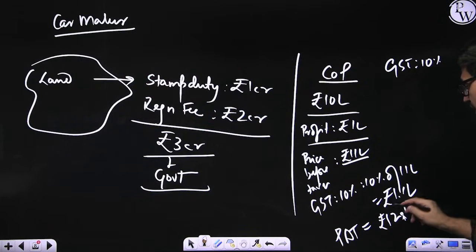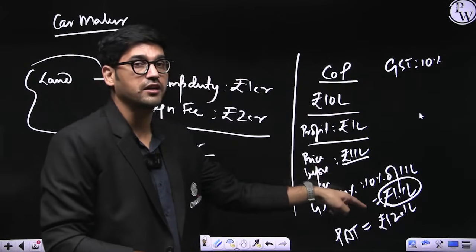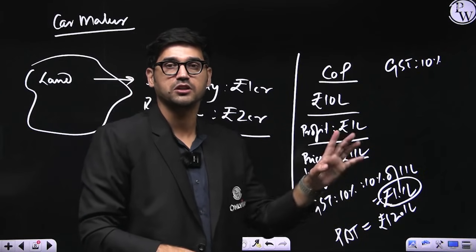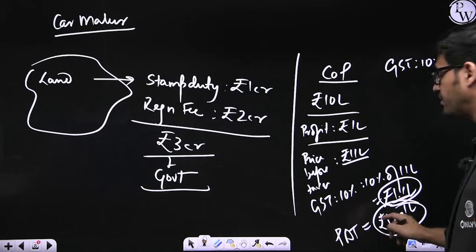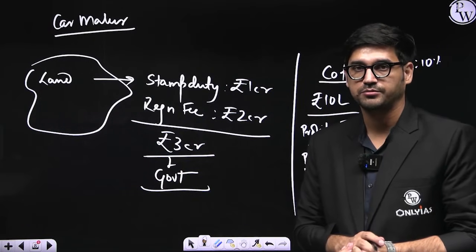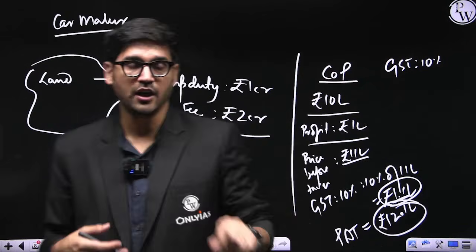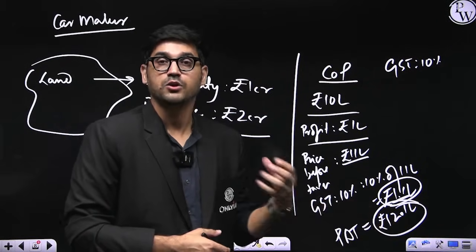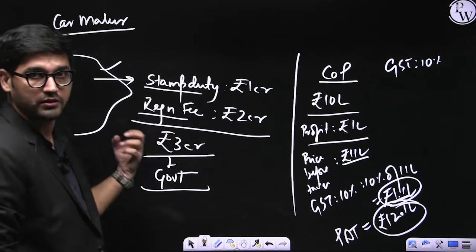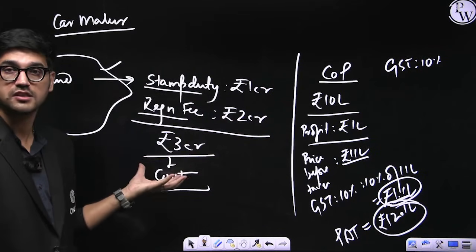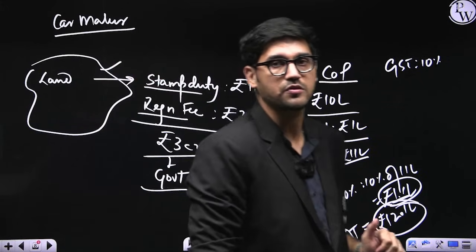Now, this 1.1 lakh rupees will be collected from this car maker by the government, but the car maker is going to pass on this tax burden to the eventual customer. Quite obviously, this 1.1 lakh rupees will be built into the market price of the car. This you will have to understand. This part that the firm does not keep with itself goes to the government, but is included in the market price. You can also imagine that if the government has levied a stamp duty, a registration fee on this business, the business will also want to recover this cost. So they are also going to add these towards the market price of their produce.